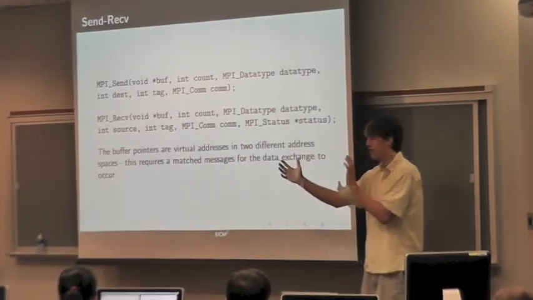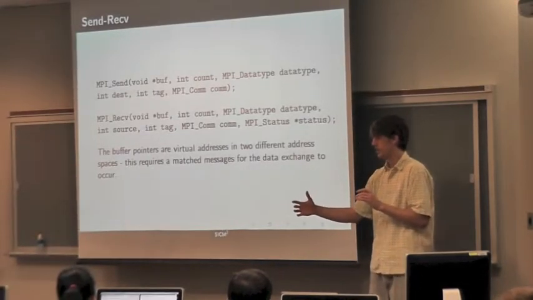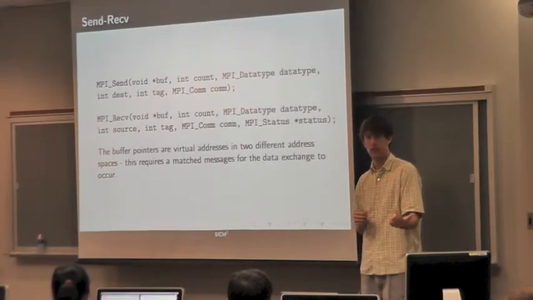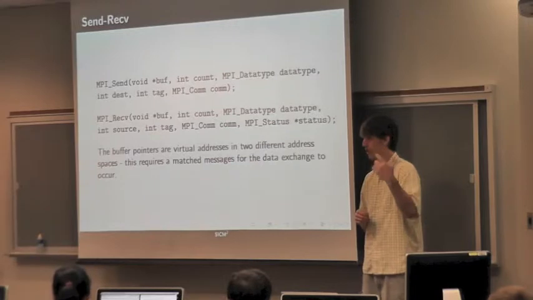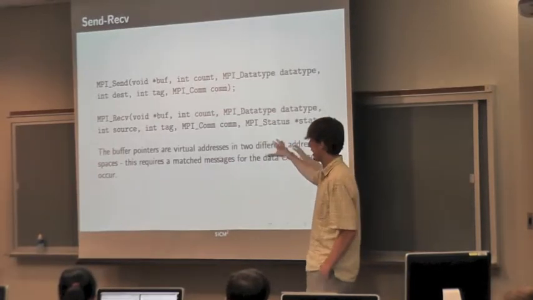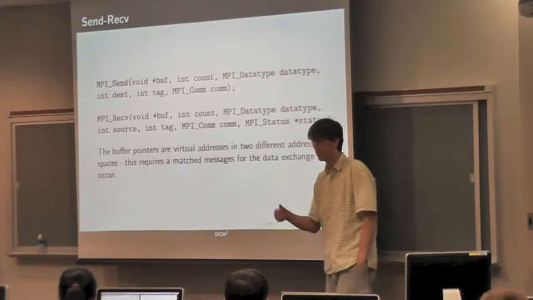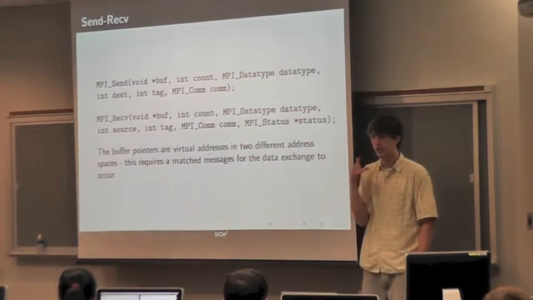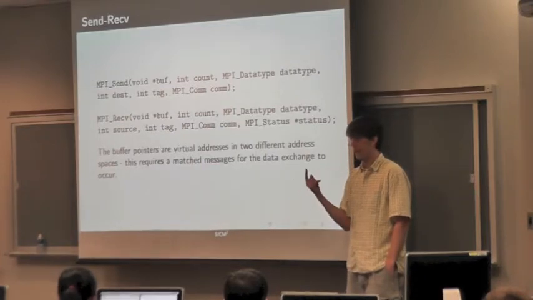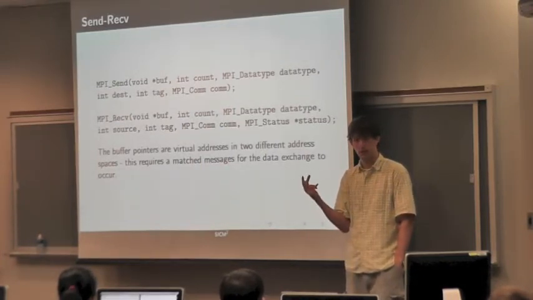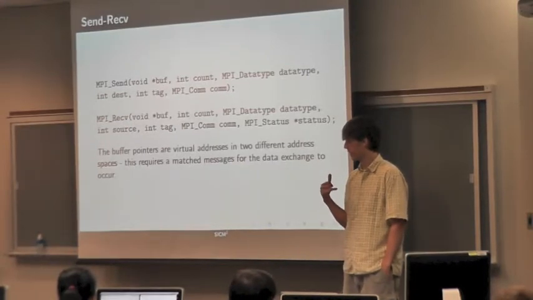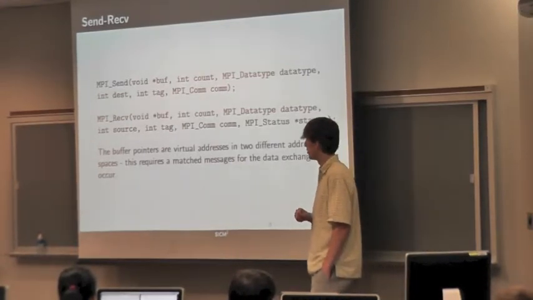So there's a two-sided aspect to that. Text messaging is one-sided. I just text you and say, your dog's in my yard, come pick it up now. And at some point you'll turn on your phone and that message will be there. But send and receive, in this case, are blocking. This means I'm going to sit there on the phone until you pick up. You guys probably haven't lived in a world without call waiting and voicemail, but there were days when the phone would technically ring forever, and that's what send and receive will do.